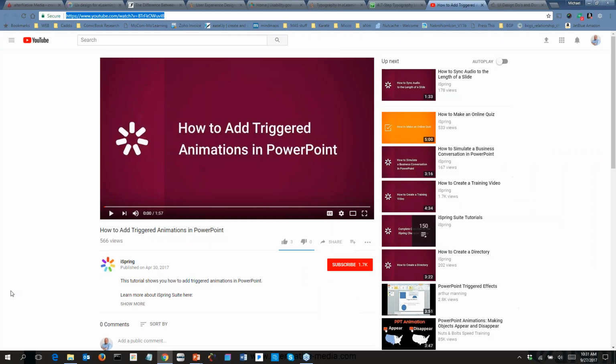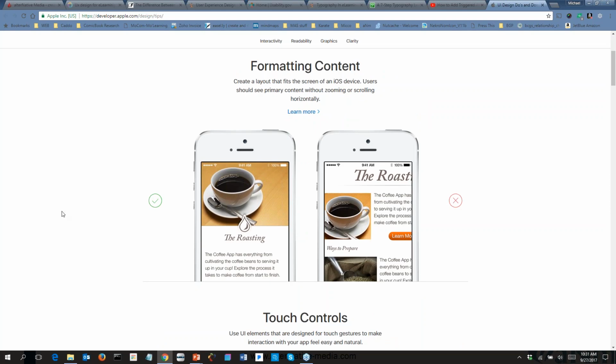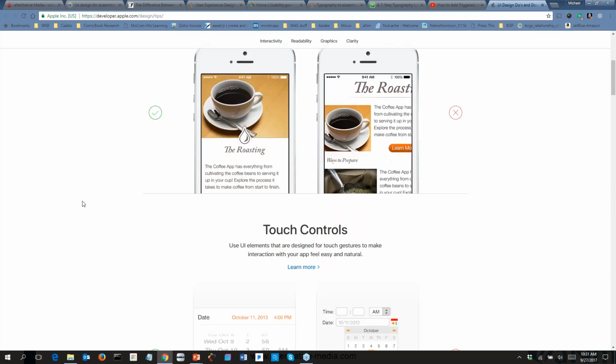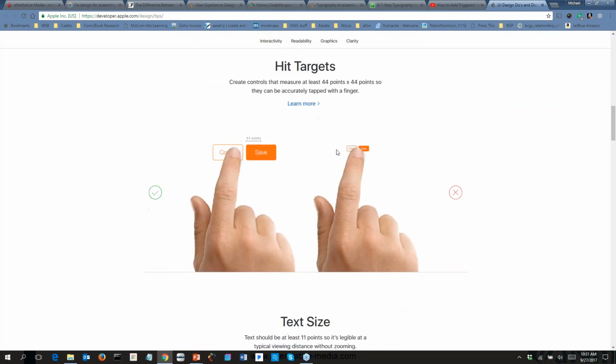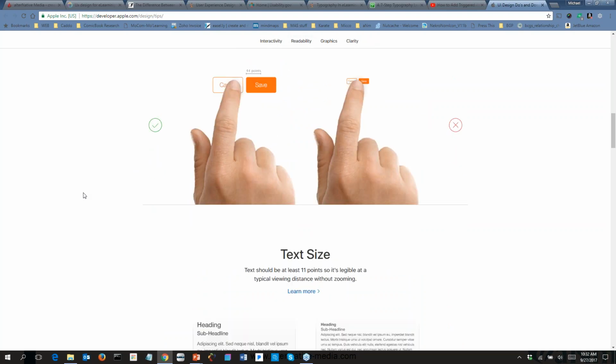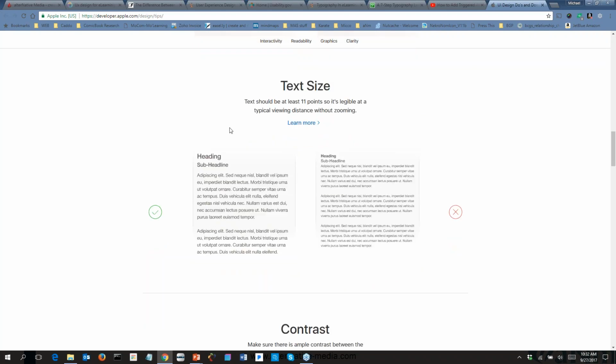So taking a quick look, I've included that link for you. They've tried to put it in a really easy to view, this is right, this is not right, sort of idea. And again, this would be for iOS mobile devices. Next week we'll talk about hit targets and what that means, but we need to make sure that as we preview on different devices, the images that we want to click on or the buttons or whatever they are are big enough. But here we talk about text size. The text should be at least 11 points so it's legible.